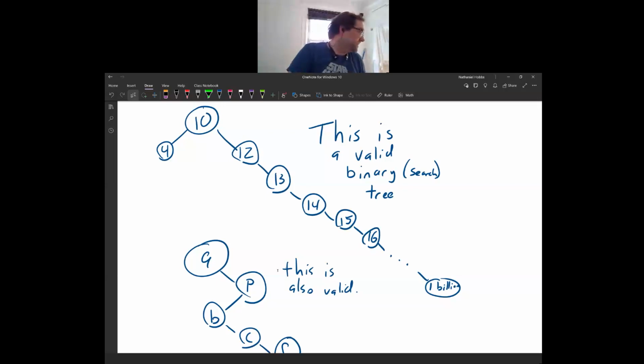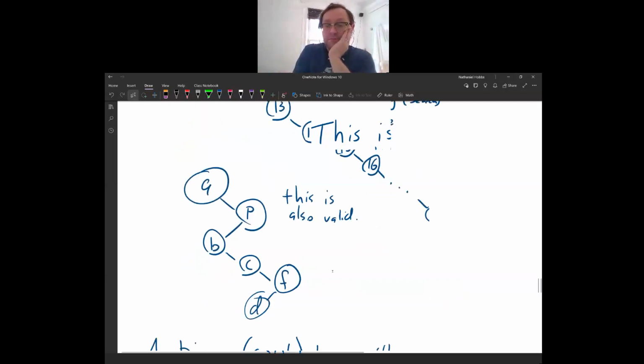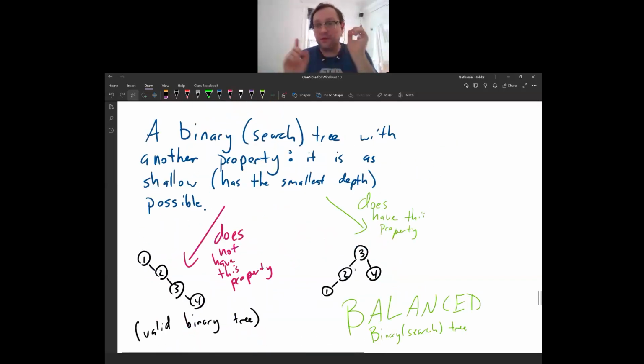It doesn't have the best properties to it, where we would prefer trees to be balanced.